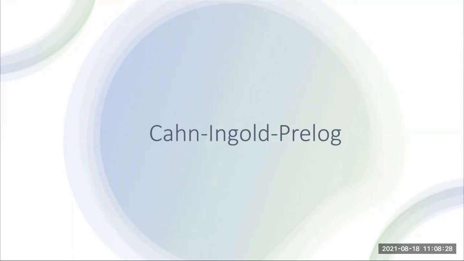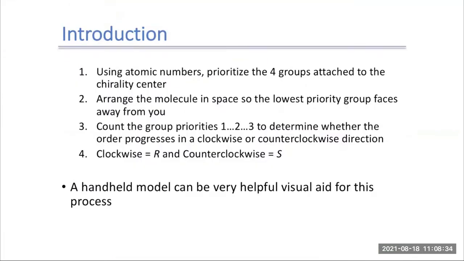In this video, we'll learn about the Cahn, Ingold, Prelog rules for assigning R/S stereochemistry to our stereocenters. Before we start, we remember that our stereocenters are atoms that contain 4 different groups. So we're usually looking at a carbon that contains 4 different groups attached to it. That gives it chirality. So that'd be our chiral center. And there's rules so we can determine which handedness the chiral center has.